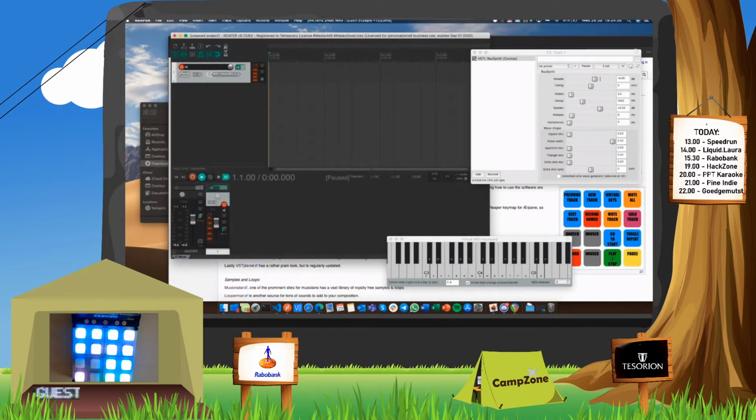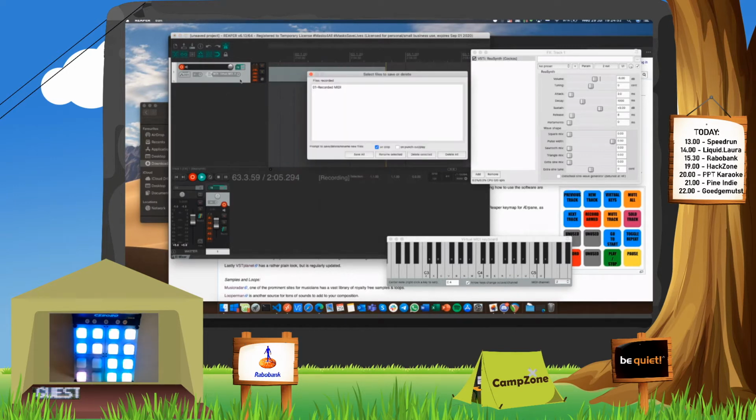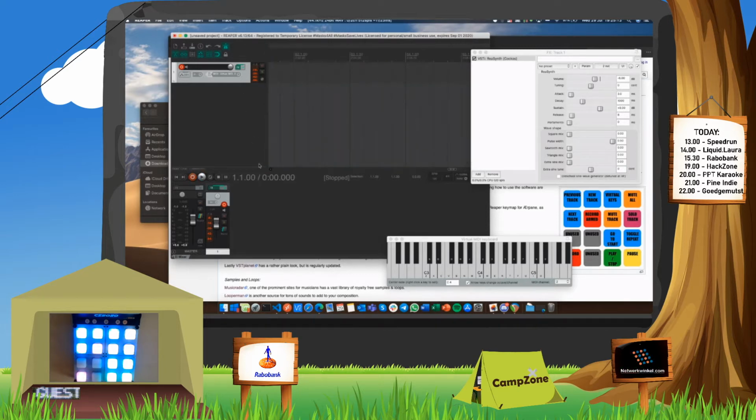So if I switch on the metronome and press record, it starts 2 bars beforehand and then starts recording. That's simple. And if I press the transport again, it comes with a dialogue saying, do you want to save what you just recorded, or shall we just discard it? As I didn't play anything, we can say delete it. Oh, yeah, sorry, delete it. Okay, and it's gone.